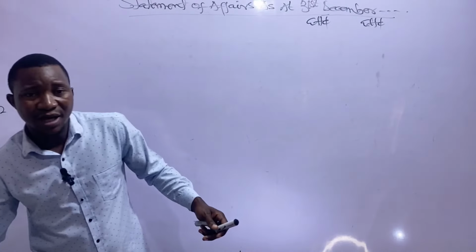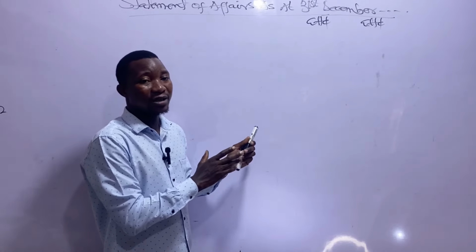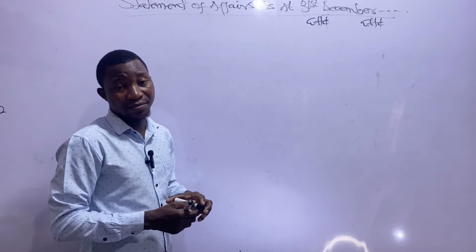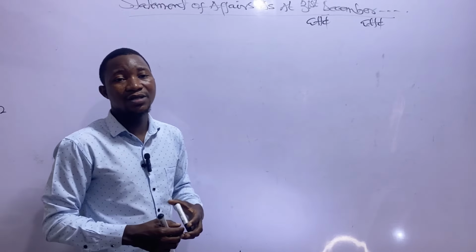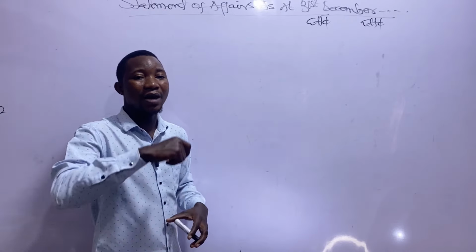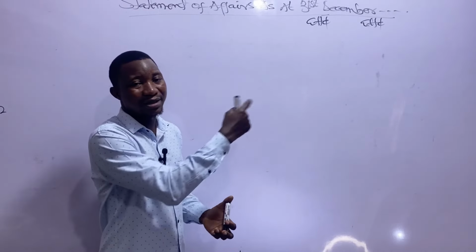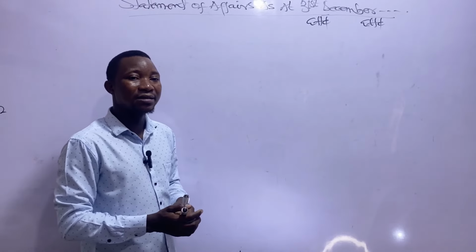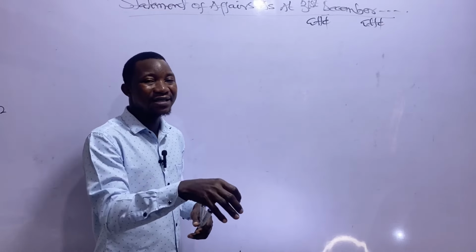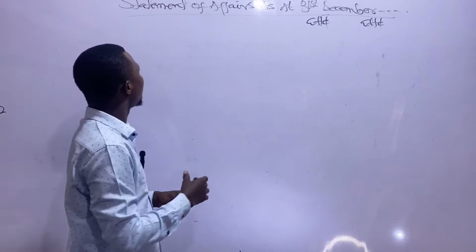Now, I'm not much interested in the theoretical aspect of this topic. I expect you to read that on your own. My focus is on the calculation or the practice. Now, there are several reasons why businesses run this single entry system. Sometimes because they don't have enough funds to employ a competent accountant to run the double entry system for them. Sometimes they are even afraid that if they employed a competent accountant, the person might steal from them. So they don't see the need to operate the double entry system. That is why sometimes they keep operating the single entry system. As they continue to operate the single entry system, they find it very difficult to estimate their profit for tax purposes. So we have to help them as students and accountants on how to estimate profits. That is why we are going through all this process.